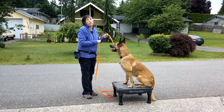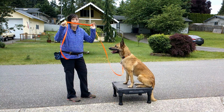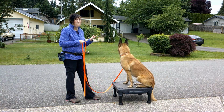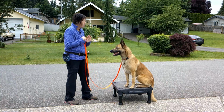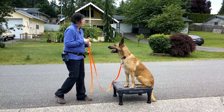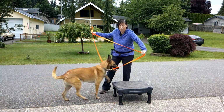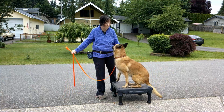So now we're gonna do the rock back stay. You're not gonna expect miracles. He's still on a long line. And there's no verbiage. So all we're gonna do is go like this. Give him rock back. Oops. And you notice he came off. You're going to go directly back to the exact spot that they came off of.